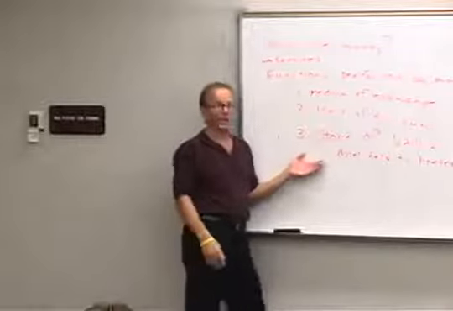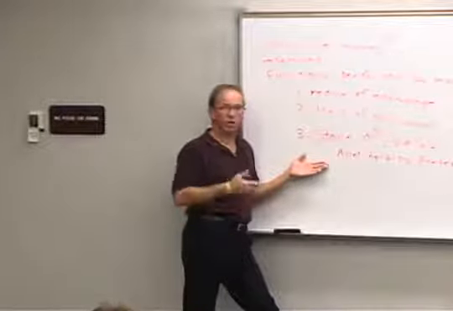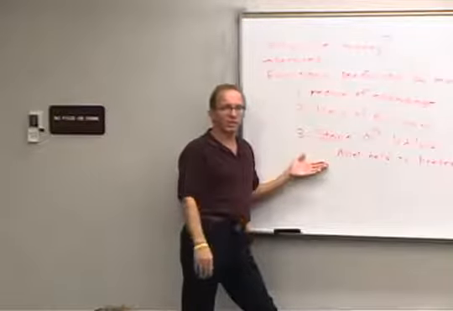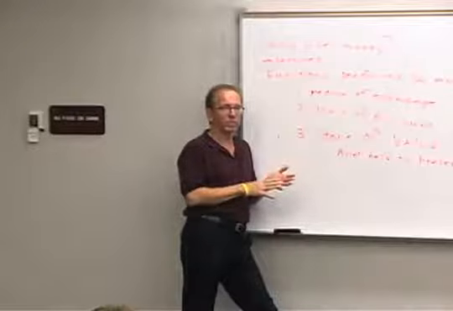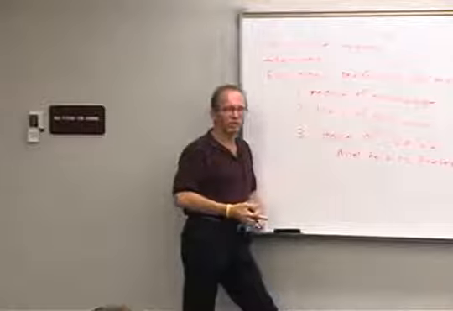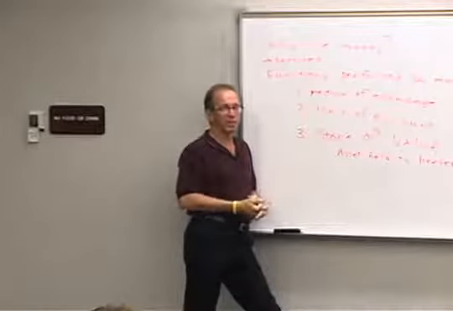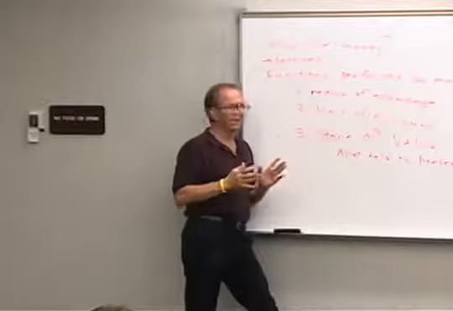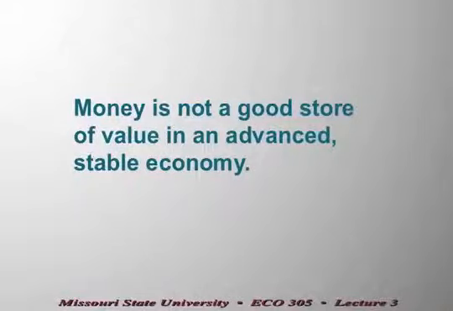What we have in more advanced societies, more advanced economies, I should say, is all these different options of places to hold our savings. We can put it into a savings account. You can put it into stocks and bonds, and there's really a wide range of investments. You can hold on to gold or silver and real estate and mutual funds and so forth. So anyway, money is not a very good store of value. It is in a less advanced economy, but ours is a pretty advanced economy, and so money is not a very good store of value.